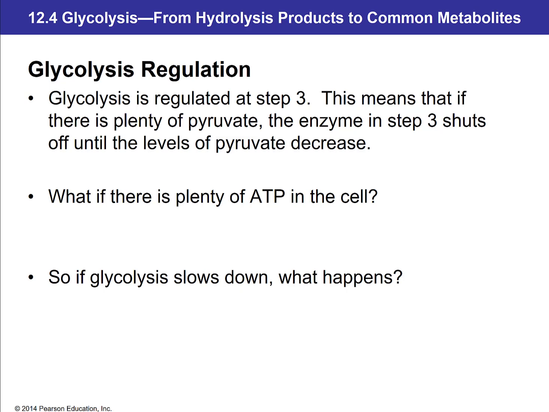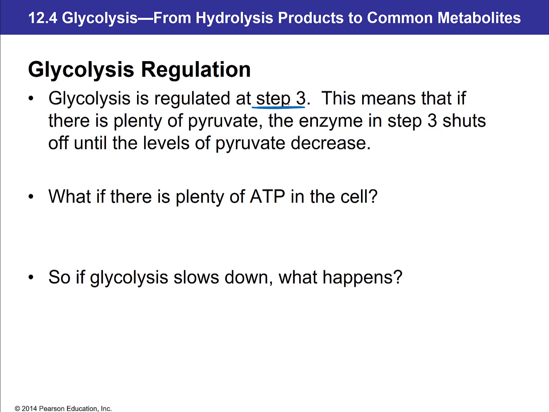As an interest, if you have lots of energy, so you're a couch potato and your muscles are just hanging out, but there's plenty of glucose, you will actually start glycolysis because it doesn't require oxygen. But if you make tons and tons of pyruvate, it has to go somewhere. So the cell doesn't want that to happen. The cell is like a production assembly line, and it's only going to make energy if energy is needed, because it's a waste of time to make energy if you don't need it. So early in glycolysis, out of the 10 reactions, way up in step 3, an enzyme is actually inhibited by pyruvate. So if you have plenty of pyruvate, this enzyme is inhibited.